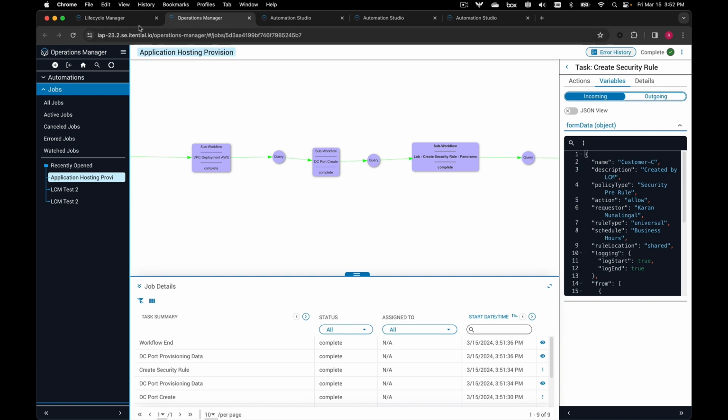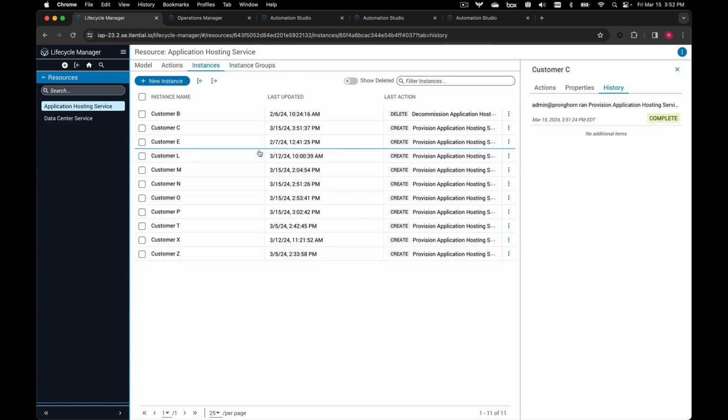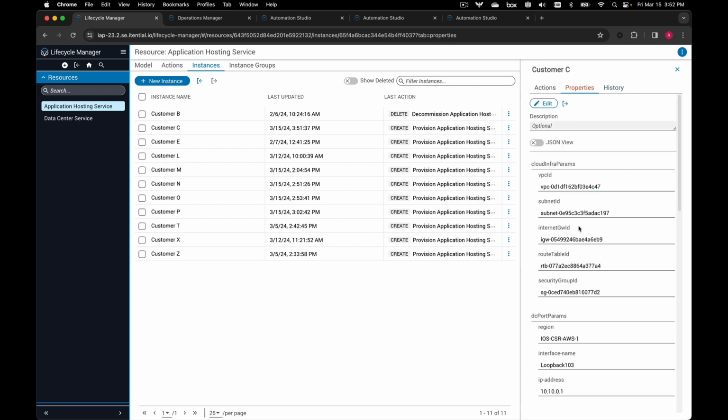It's actually already completed. So if we go back here to the job information, if I go back to instance C, you'll see it's completed. And because it's completed, and now the whole provisioning process, we've provisioned cloud, we've provisioned data center, we've provisioned security rules in our Palo Alto firewalls through Panorama. We've populated the information that we've defined we wanted to track.